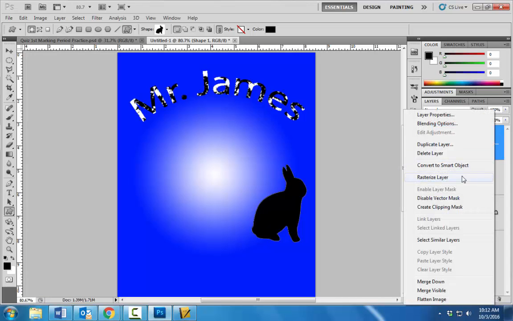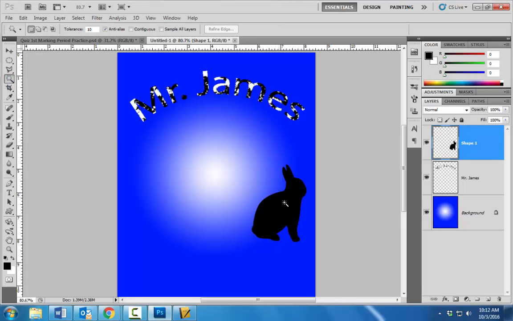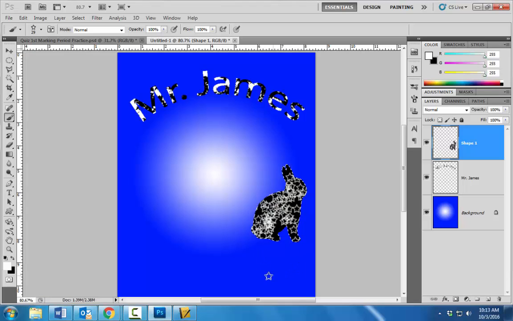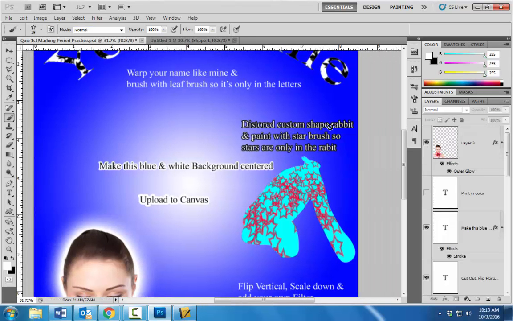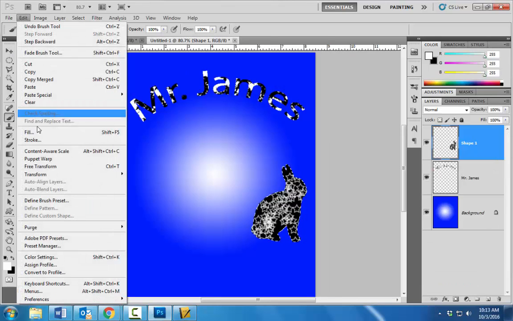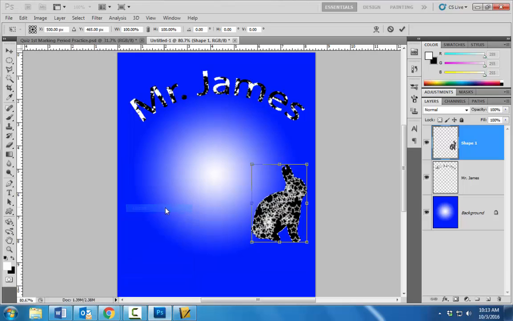So let's click on here and rasterize the layer. Magic wand and select it. I'm going to grab now, I think, the star brush. So brush, grab the stars, paint it with a different color. And then I can go up to distort it. See, it says distort shape, paint with star brush. You go up to edit, transform, distort. And then what I do is I usually bring the top ones in. It has that kind of like Star Wars effect, where it's scrolling away from you.